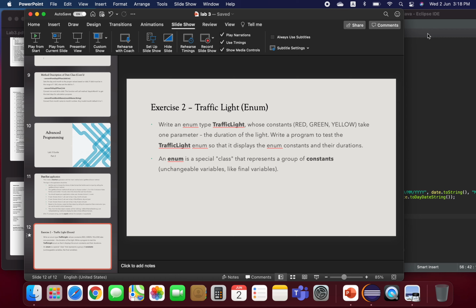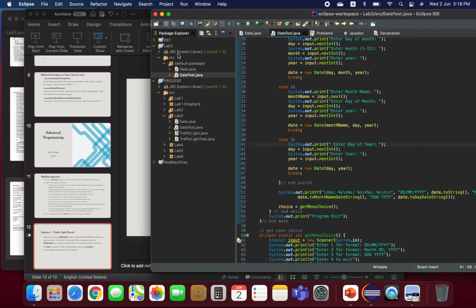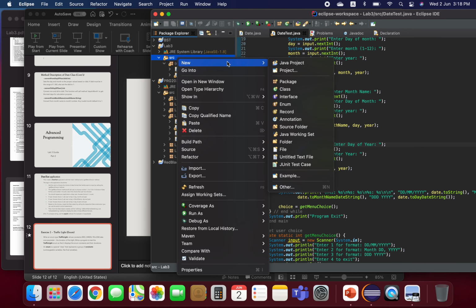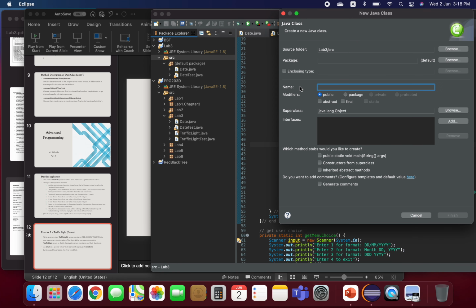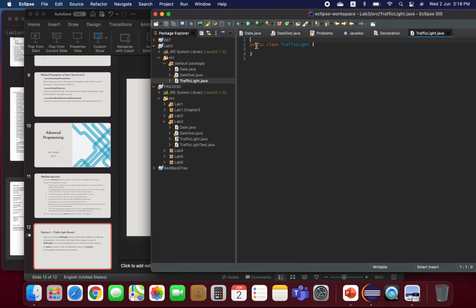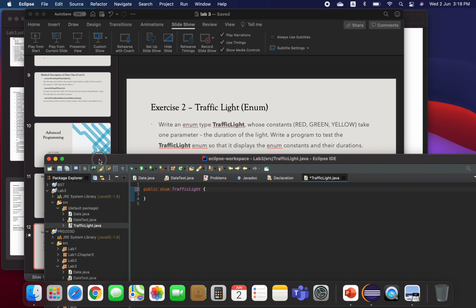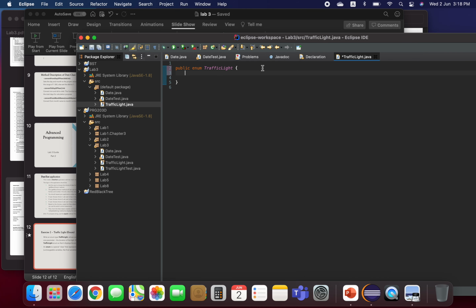So how are we going to do this? We go back to Eclipse, and now we're going to have another class, and we call it TrafficLight. This is not a public class, it is a public enum type. TrafficLight is the enum type, and we have 3 constants.